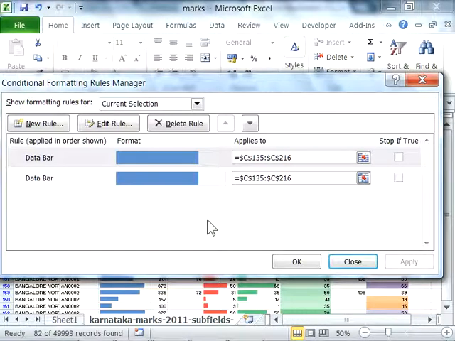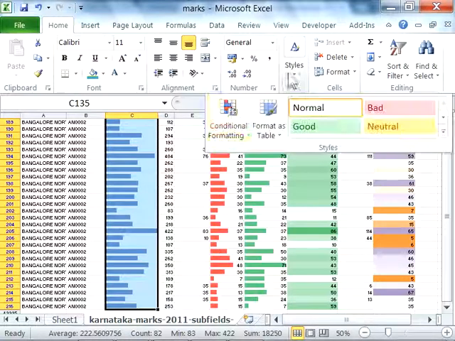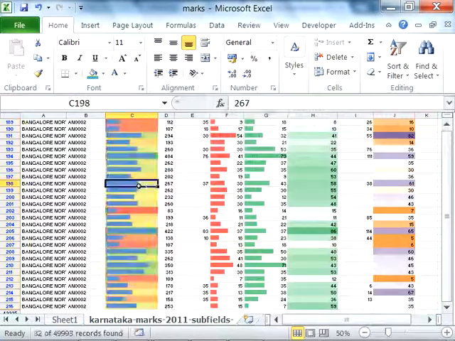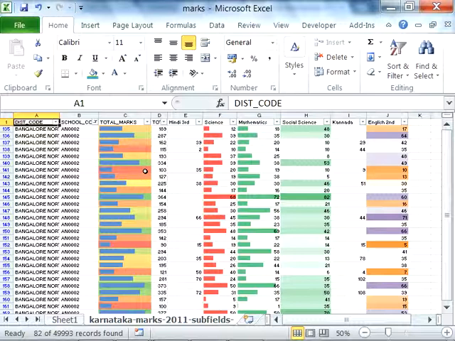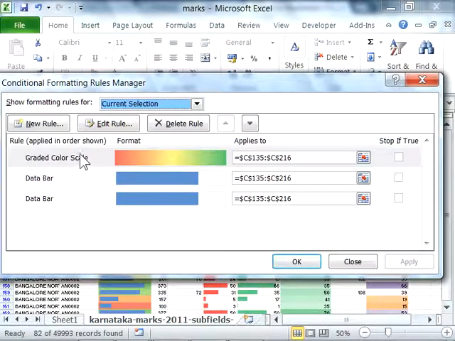Now, one way of flexibly applying these is to have multiple conditional formattings. There's nothing that stops me, for example, from having more than one conditional formatting on the same data set. Now, of course, this gets into a hideous combination, but there are cases where a combination of icons and data bars, for instance, can be useful. There are cases where combinations of color scales and data bars can be useful. And all of these can be managed for a variety of ranges using the conditional formatting manage rules section, which will list all of the conditional formatting rules that are defined on the page and allow you to, in fact, very flexibly define a hierarchy or a cascading set of rules. That's a bit too advanced to get into for this section.